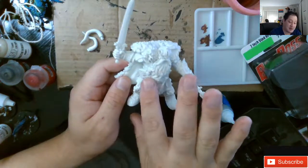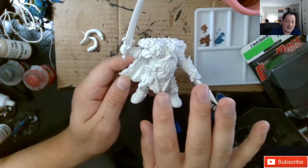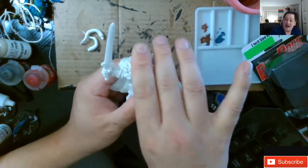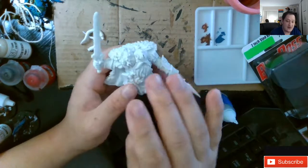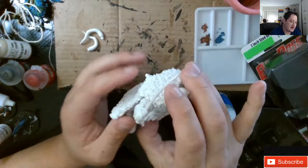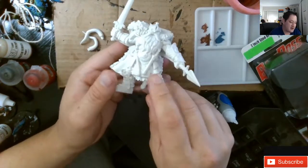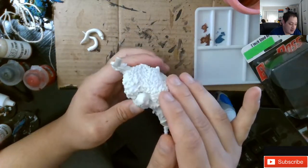A lot of times people sand it so the paint will go on, but usually it takes a lot of layers, because plastic is non-polar and the paint I use is polar. It is a water-based paint, but if you use oil-based paint on this, it will stick very nicely and should go on without a problem. Bigger miniatures are a lot easier to paint, but they take more paint as well.